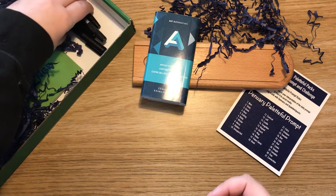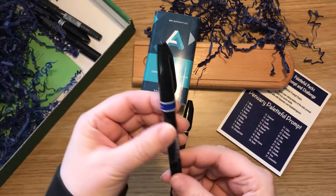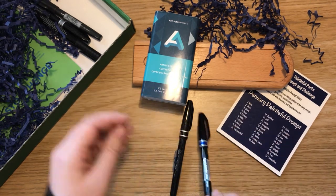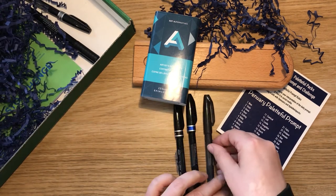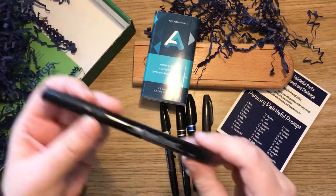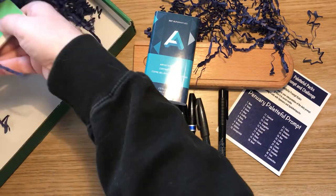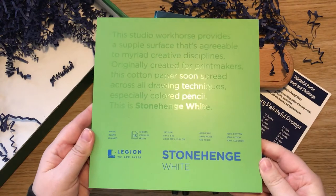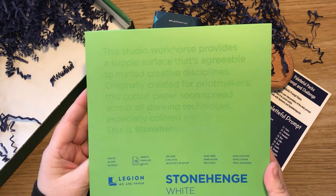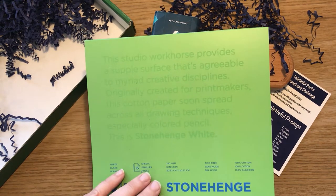And to go with the theme, we have a lot of pens. That's a lot of pens. Let's lay them out and then I'll read what they are. Oh, I think I've got one of these — brush sign pen. And it's three different colours of that one. Oh, the Pitt Artist pen there. And a Stonehenge, 15 sheets in white.